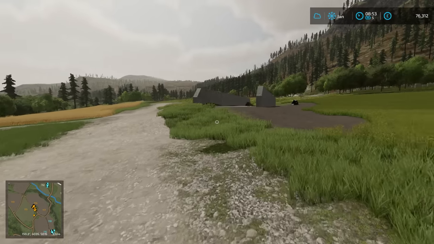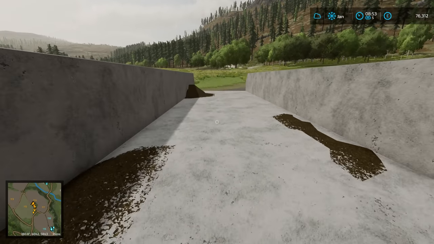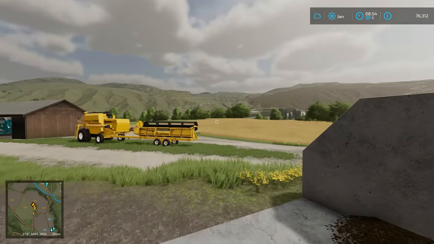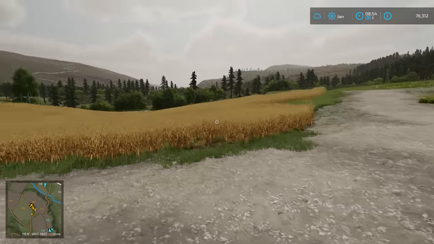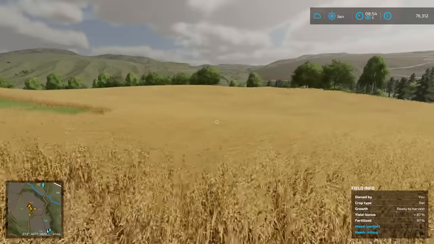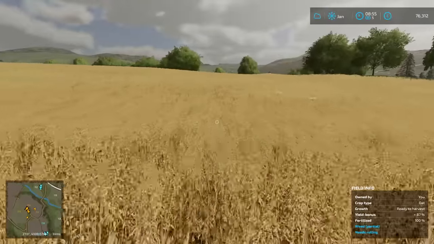So we have now got an empty pit, well mostly empty. I can't for whatever reason scoop the rest of this out, so it will have to be cleaned up using the landscaping tool. But before we do any of that, I think we should focus on this field here because it's now ready. It's our oat field, and as you can see the fertilizer is pretty good and we have a good yield bonus as well.